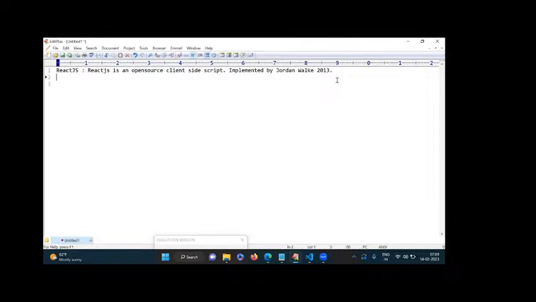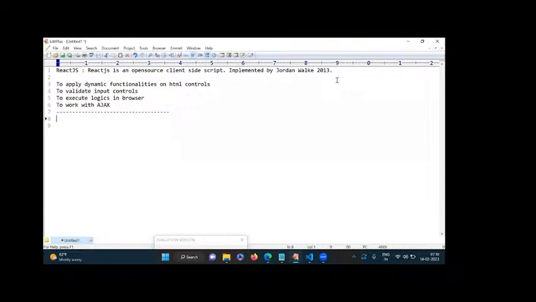I already shared some points: in which type of concepts we can implement client-side scripts. To apply dynamic functionalities on HTML controls. Next one, to validate input controls. Next, to execute logics in the browser. Next one, to work with Ajax concepts. So these are the main functionalities we can handle with client-side scripts.